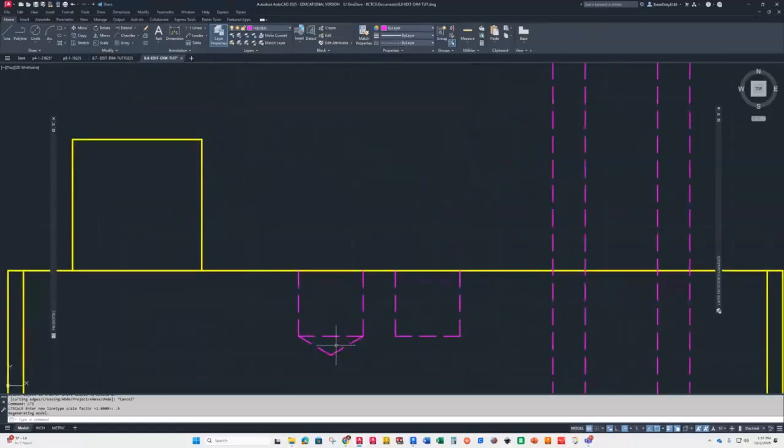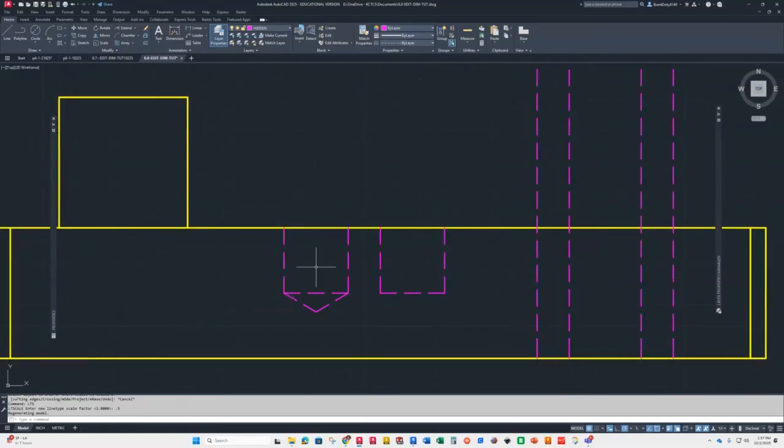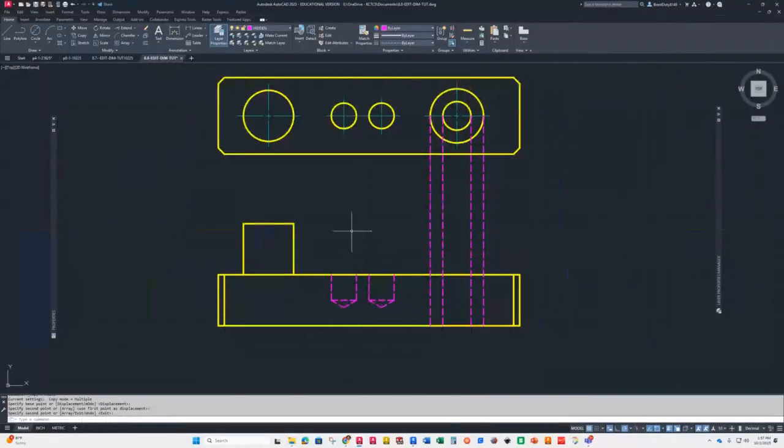The main thing is when you go to do your center marks, that's where it really, or center lines is where it really makes a difference. So I need to put this same angle guy here using copy. I'll just copy him from here over to here. Now here's an interesting fact.